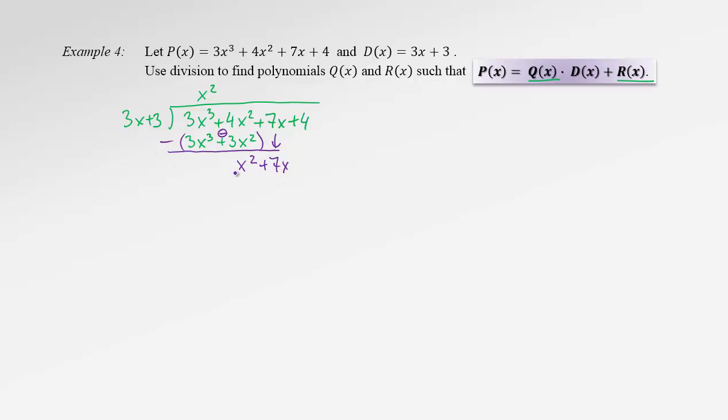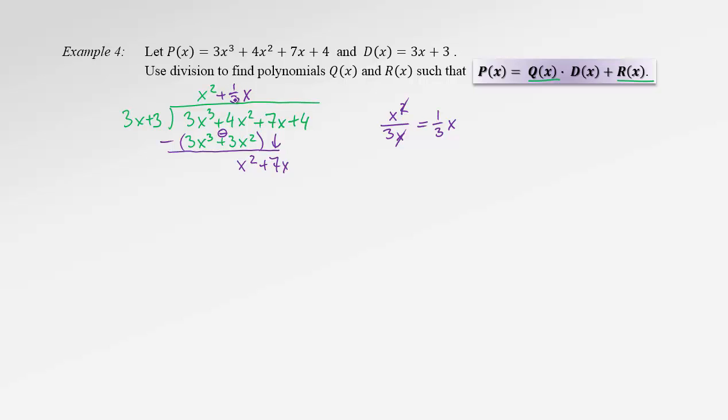And again, 3x goes into x squared. Well, this time maybe it's not so easy, so maybe on the side let's see what will happen. If I divide x squared by 3x, the x is cancelled, but the 3 stays under, so we can record this as 1/3 x. Remember, our answer should be a polynomial, which means the exponent of the variable must be a whole number. And yes, it is. However, the coefficient could be fractional. That's okay. So we write plus 1/3 x. Don't be afraid of fractions as coefficients.